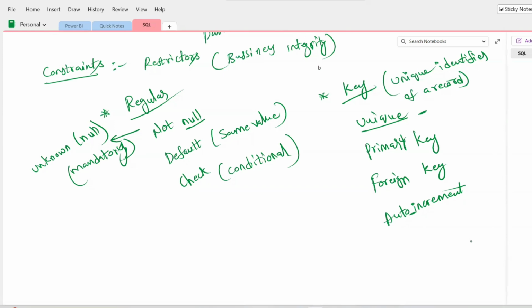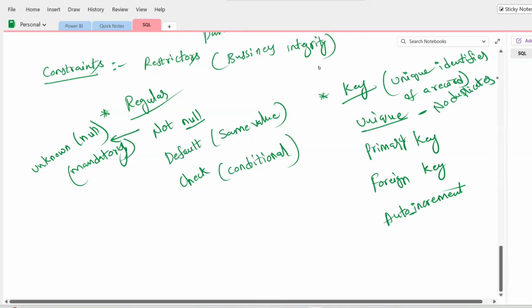This particular constraint makes sure that every value is different, which means it will not allow any duplicates, but it will allow one null value considering it as a new or unique value.